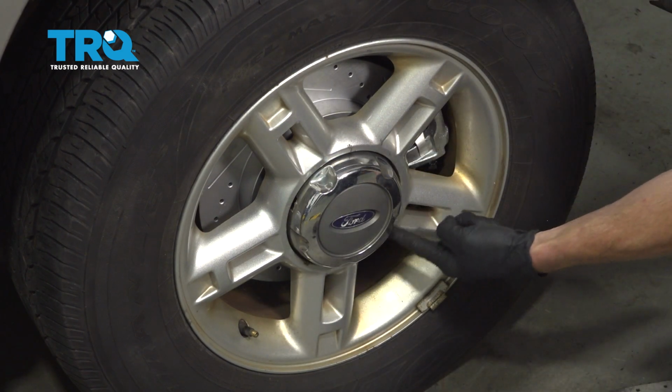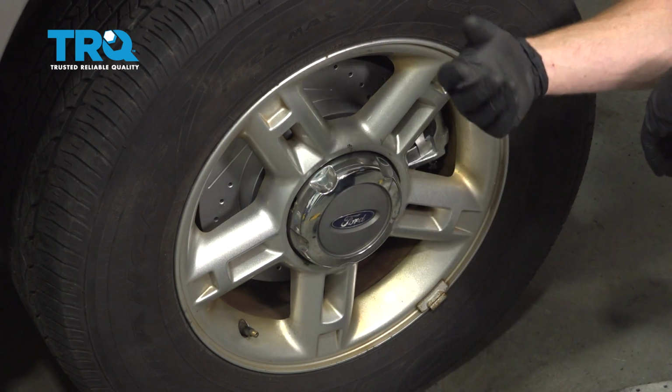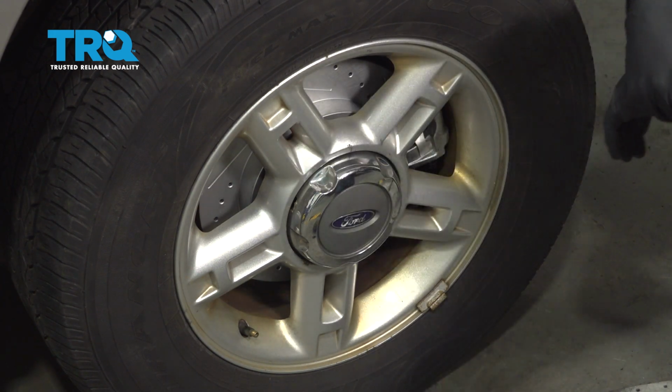Okay, now the next thing you're going to want to do is go ahead and do the exact same thing on the other side of the vehicle. After that, go ahead and get yourself safely down to your local alignment shop.